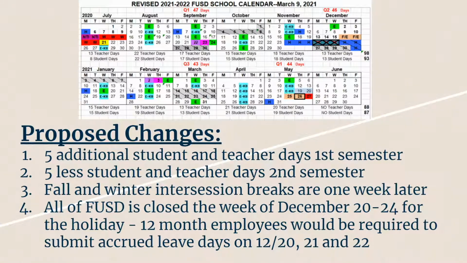And then number 4, something that we've been talking about for a couple years now, and we're pretty excited to hopefully be moving forward with, is to have the district closed, all of our schools, district office, closed the week of December 20th through 24th for the Christmas holiday. 12-month employees, so administrators and other folks, some custodial, some maintenance folks who are on a 12-month contract would be required to submit accrued leave for the 20th, the 21st, and the 22nd on those days.